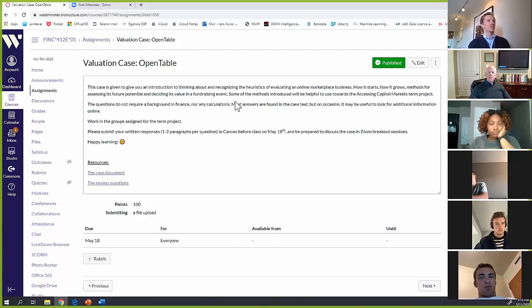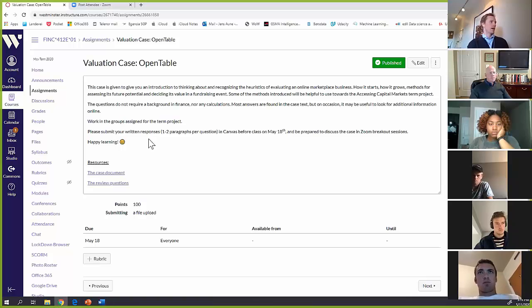This case is going to be helpful towards the term project because you'll use many of the same methods in that project. I also think it's a fun case because OpenTable obviously did quite well, and some of you may or may not have used it recently, and it was funded in '98, so it's 22 years old. So it's just a fun study.